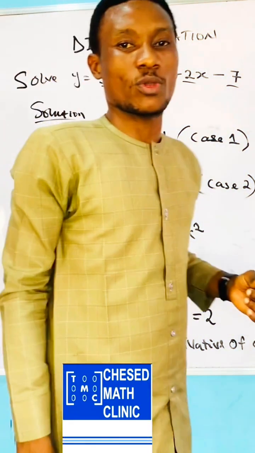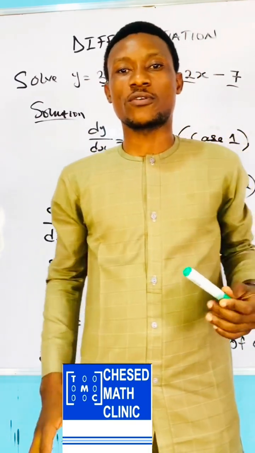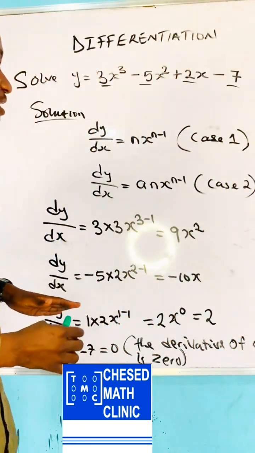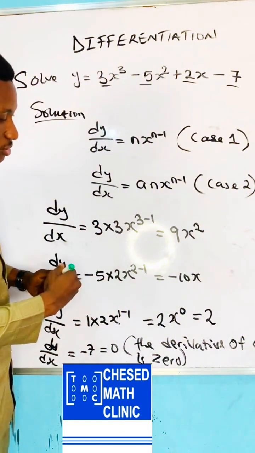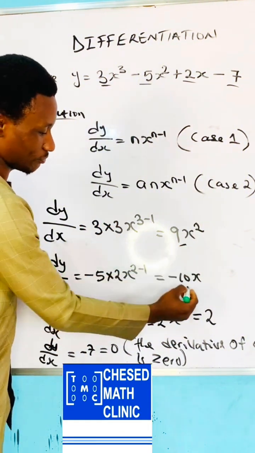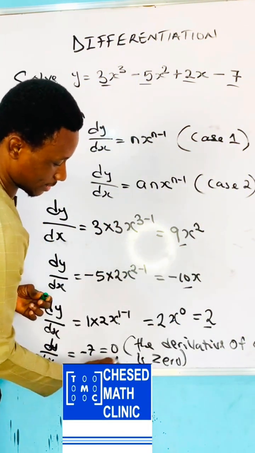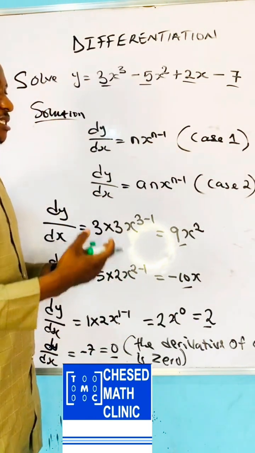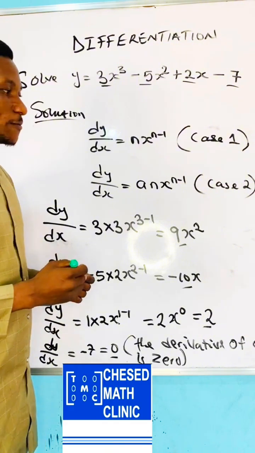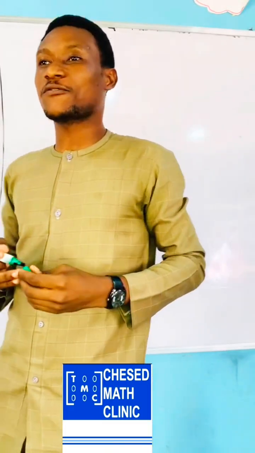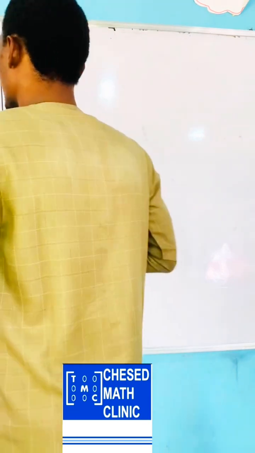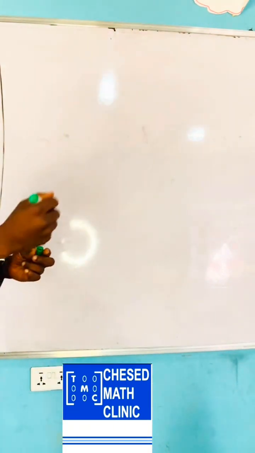So next we are going to see how we can solve the second derivative of this function. But before we solve the second derivative, we have to bring all these terms together. We have to bring this term, this term, this term, and this term together. Then we now differentiate it again, which will be the second derivative. So now we have differentiated the first derivative of the function. Now let us bring the first derivative of the function together.